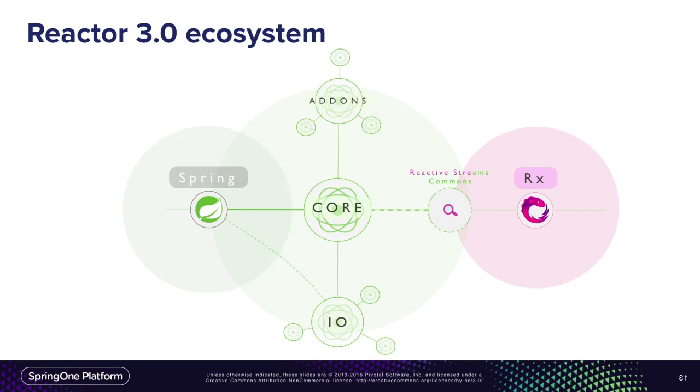But we have a kind of deal where Reactor Core is actually allowed to develop any kind of crazy ideas. We're not married to Reactive Extensions, even if a lot of operations look like them. If you know them, you can use that knowledge, and they're well documented. If you go to the ReactiveX.io site, you will see a lot of documentation.